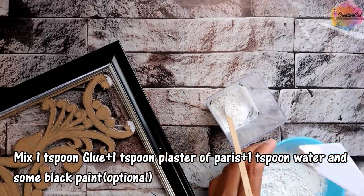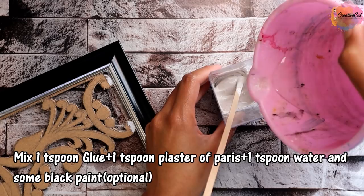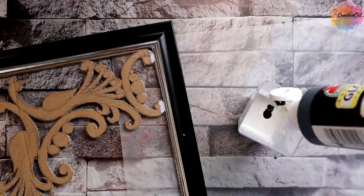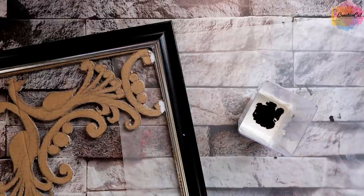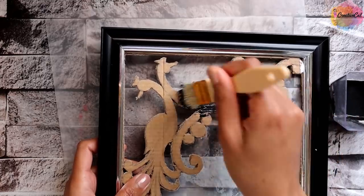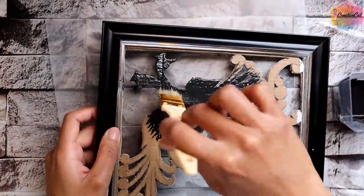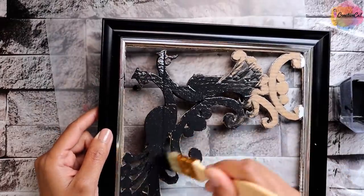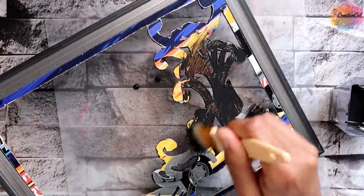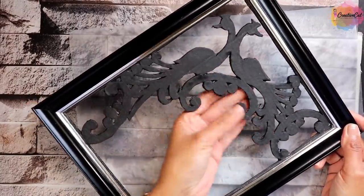Here I'm mixing some plaster of Paris with glue, a little water, and some black acrylic paint. The paint is completely optional. Apply it to the cardboard. It works as a primer as well as makes the cardboard hard and durable, so it will withstand the clay weight. I can feel the cardboard is stronger.